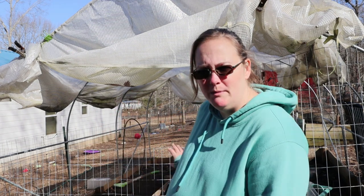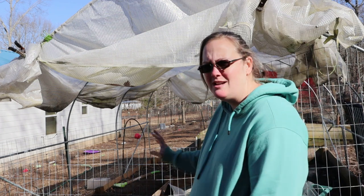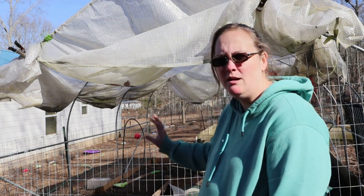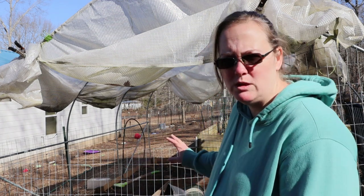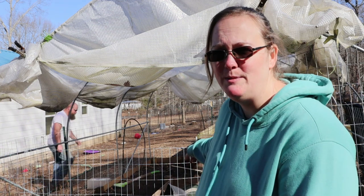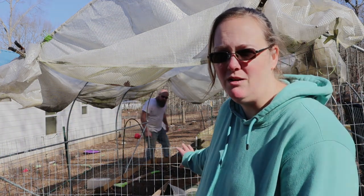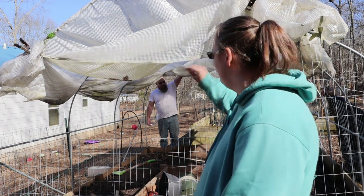It'll kill them. So I'm going to put them in here in the shady spots, and then as the days go by I'll give it three or four days, and each day I'll put them in a little bit more sun. The first thing I need to do today is clean out a spot because it's been used as storage all winter long. I need to put the plastic down because the chickens can get in right now.